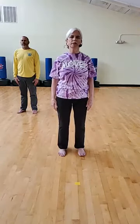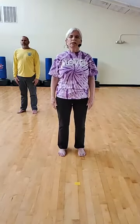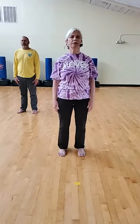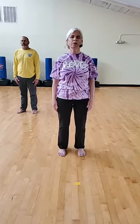This exercise is called lifting the sky. But what we're going to do is we're going to breathe in through the nose. And as we breathe out, just let go. Let that air out through your mouth. As if saying the word hot without the T. Deep breath in.